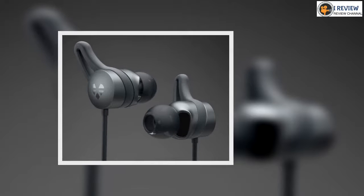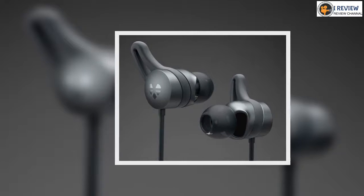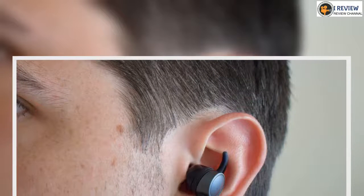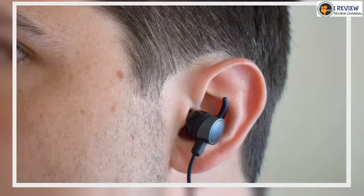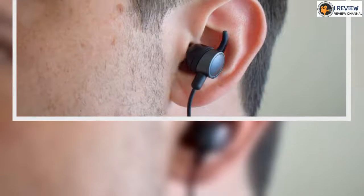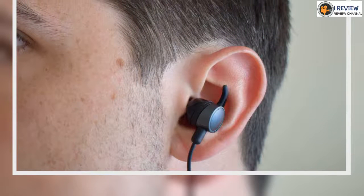That's the theory anyway. But does Vi live up to her billing? At first glance, Lifebeam Vi looks a lot like a normal set of high-end earphones with a unique neckband attached. It's a good combination, and there's a subtlety to the design — Vi exudes quality straight out of the box.